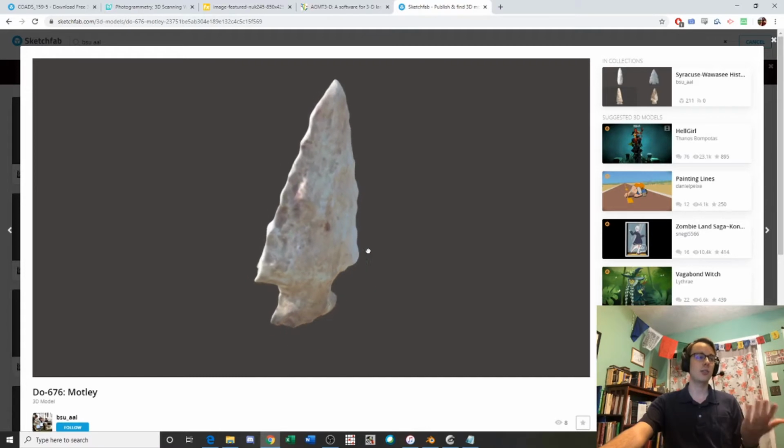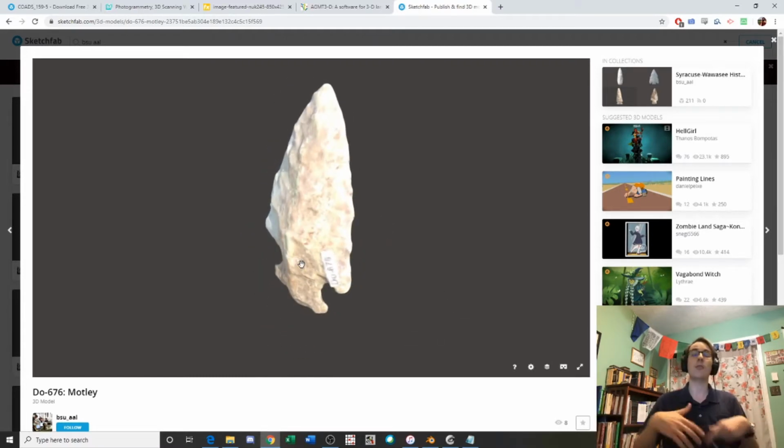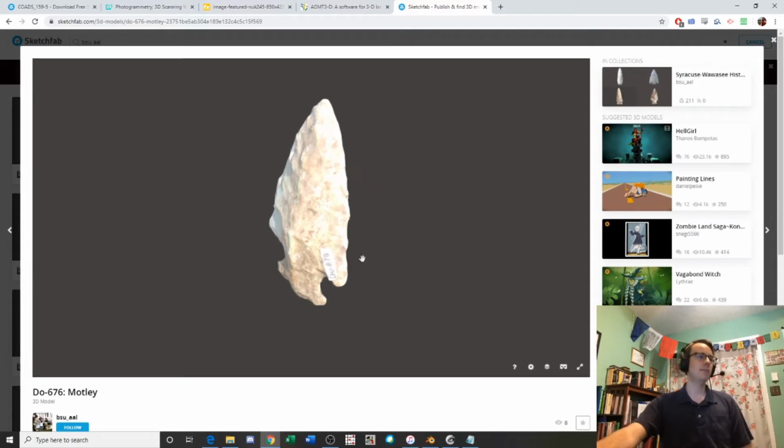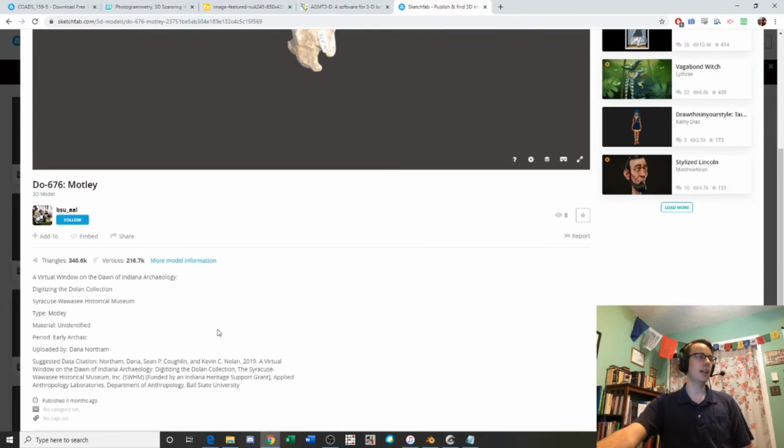So we're looking at a stone tool, and I can spin it around and rotate it so I can view it all day long, right? So if I'm just interested in viewing these artifacts, bada bing, bada boom, I've got it right here, right? But we probably want to do a little bit more analysis, thinking like archaeologists. We want to capture some data more than just seeing what's there. And luckily Ball State, for most of their data, allows it to be downloadable.